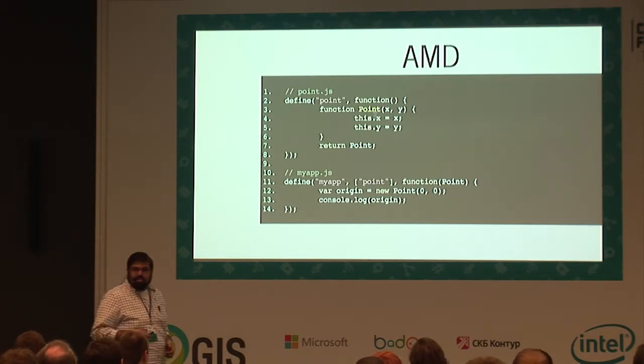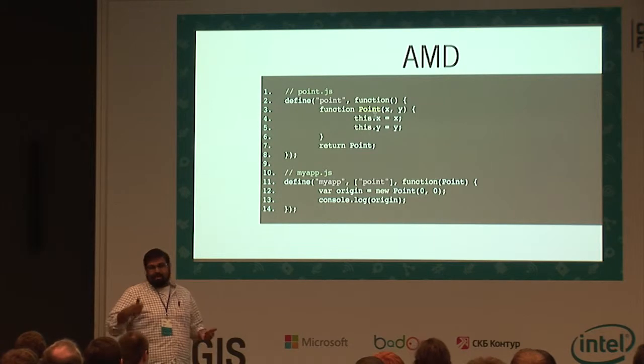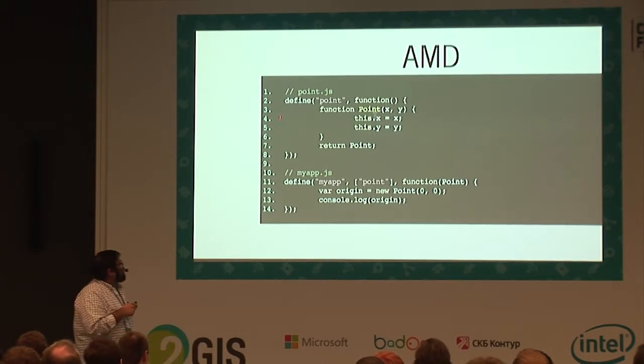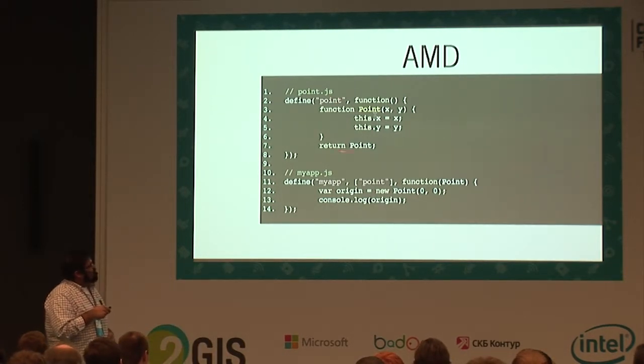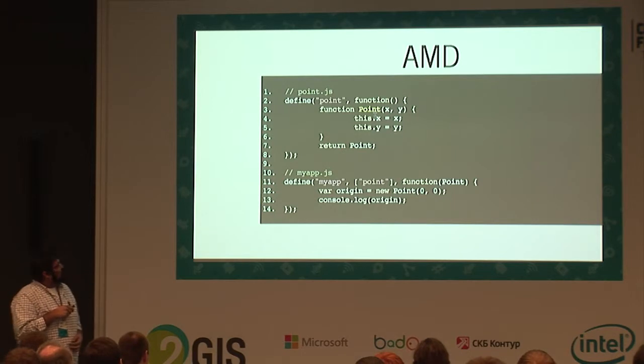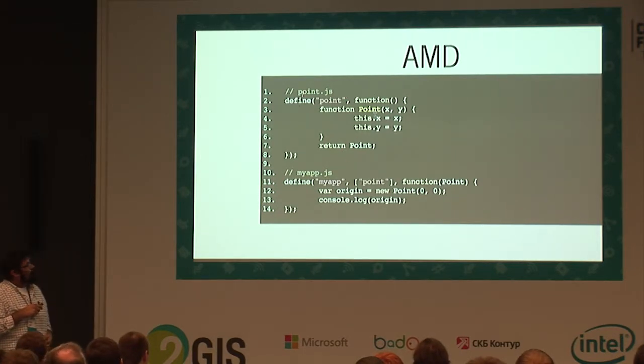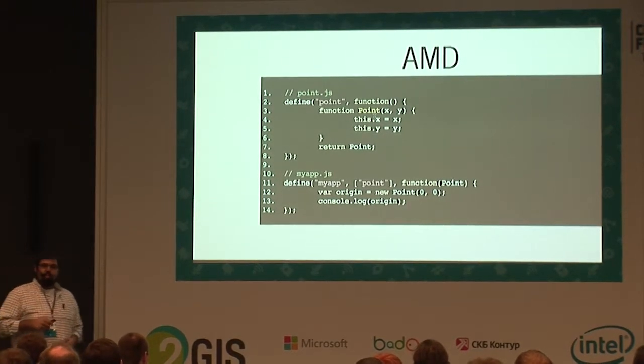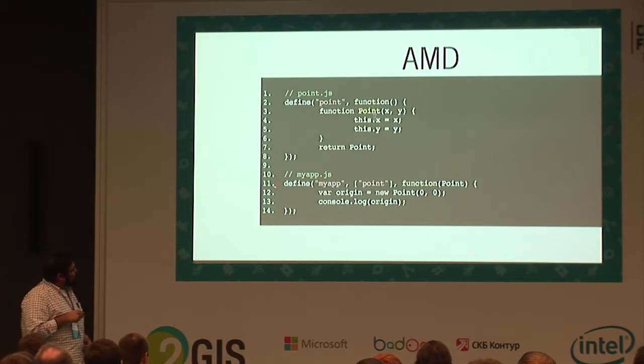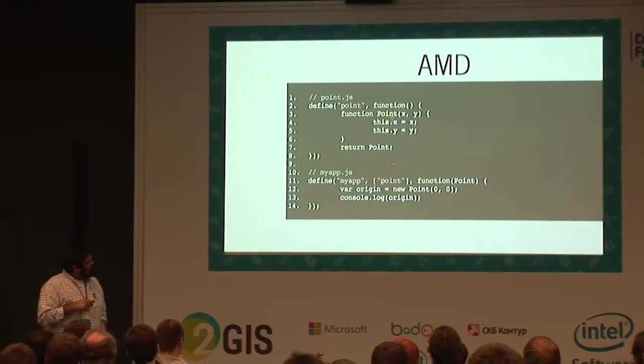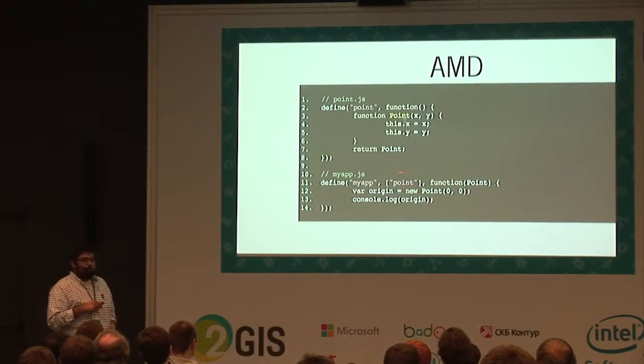Define is a special function defined as a primitive in the AMD specification. When you call that with a specific name, you can return something out of it that becomes the value of this whole module itself. So if you put this particular piece of code, lines 2 through 8, into a file called point.js, that can then be utilized later by explicitly, in another file called myapp.js, I can explicitly depend on this thing called point.